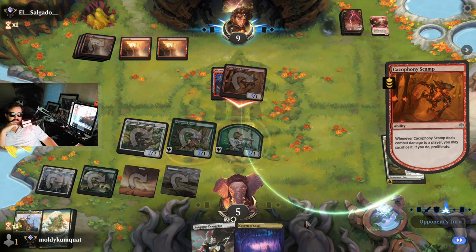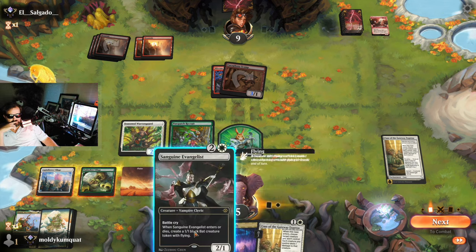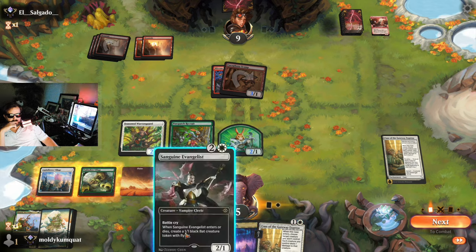Poor Finneas. And since there was zero stoppage there, that means he has nothing. That means he has nothing. One, two, three, four, five, six, seven. Sure ain't got enough.